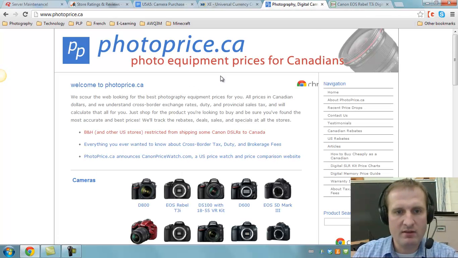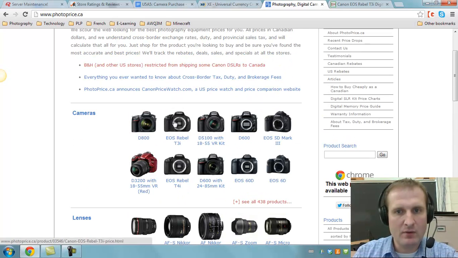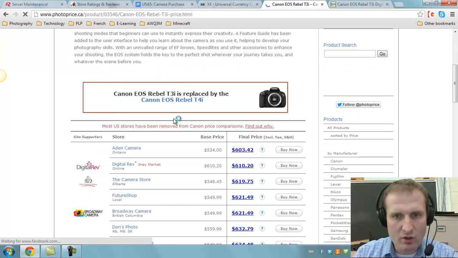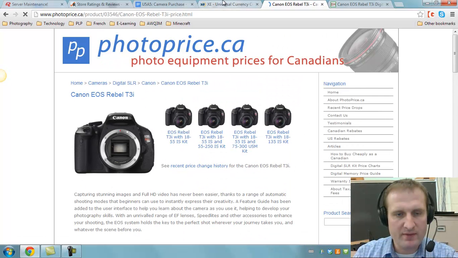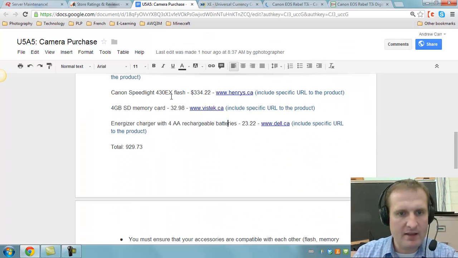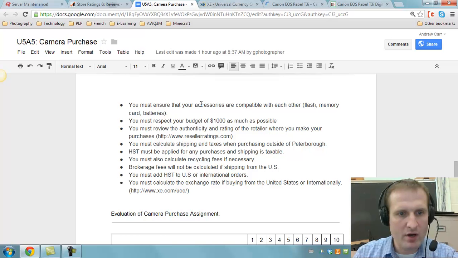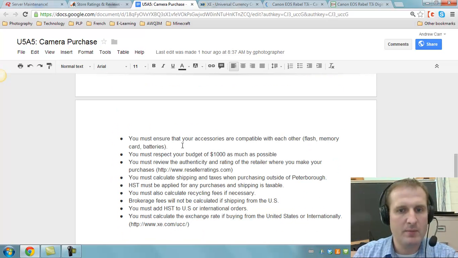So here's an example of a website that sells this big camera, and this is something you might want to purchase. By the way, this is an American site. And you have a rebate. But you want to start looking through these things right here, and you want to look through the information or specifications. And when I look at this camera, how do I know what memory card it uses? And the answer will be here. If you look under memory card type, you can see it uses an SD card. An SD card is pretty much a standard card. It's the cards we use in class. But different cameras use different types of memory. So you really want to make sure that that's compatible.